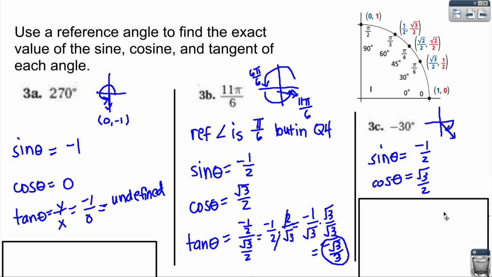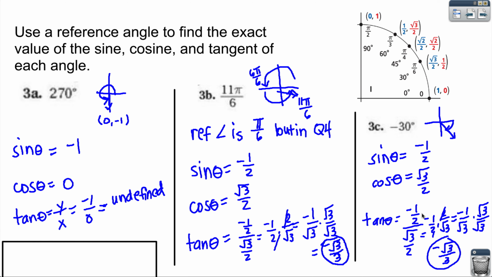All right, awesome. And of course, tangent is once again for you to divide the y value and the x value, or the sine value over the cosine value. And if that's the case, we will go through the same process, exactly like what you did in the previous problem, okay, where we end up with negative root 3 over 3.